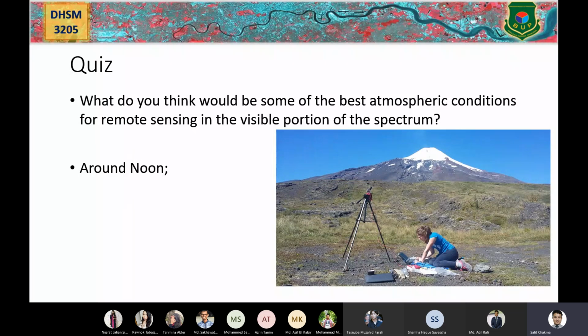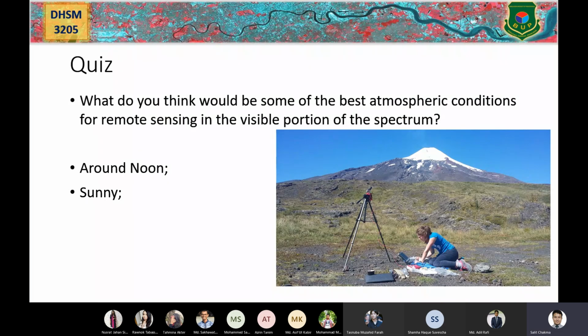Because at noon, the sun is just on the top. Okay, so we have shadows directly on the ground. The shadow is not projecting sideways, so the shadows will have minimum effect on the scene.